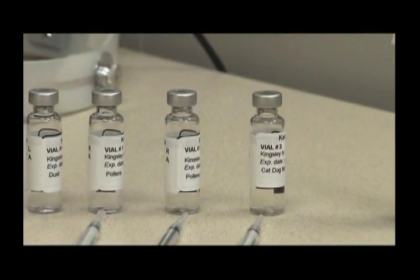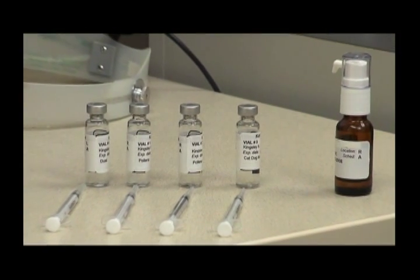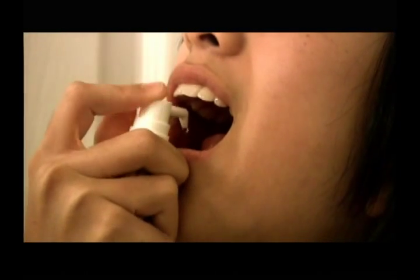Typically, a patient uses one to three drops daily. Patients receiving allergy injections usually require between two to four vials, which could translate into four separate shots each time. With SLIT, the allergens can be mixed together most of the time in only one vial. Most importantly, allergy drops are a safe, effective treatment for young children, asthmatics, the highly reactive, and those with underlying medical conditions that prevent them from being candidates for injection therapy. It's extremely rare to have serious reactions such as anaphylaxis, which is swelling of the throat, from SLIT.